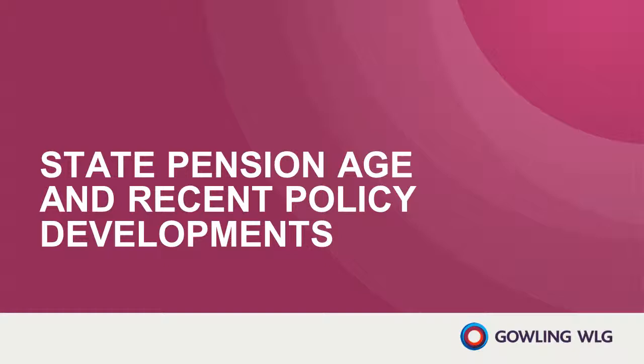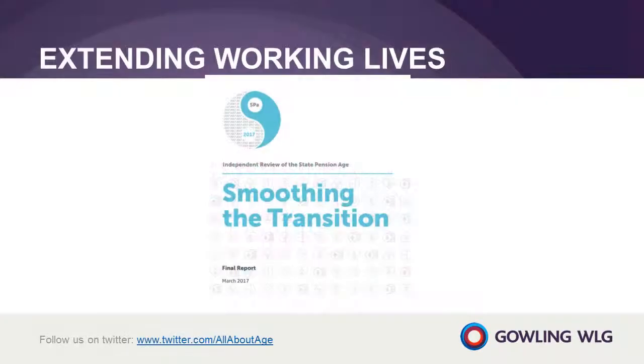And the first one that I want to mention is an independent report that we had from John Cridland, which examined how to judge the best balance for a fair and sustainable state pension age. And this continues to be a really big issue in terms of what the state pension age currently is and whether it needs to move upwards in future. And it's particularly in recognition of the fact that in 1908, when the state pension was originally introduced, it was available to those aged 70, which is a pretty old age, and actually only 1 in 4 people at that time would ever reach that age.